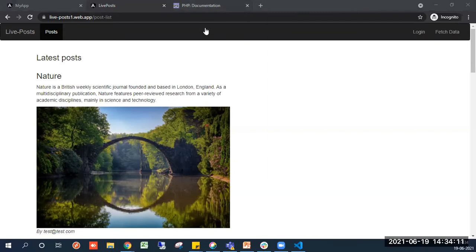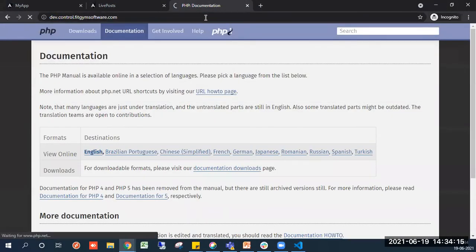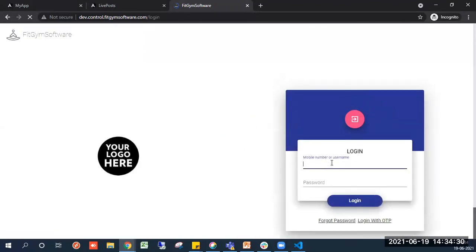And why it is important, I'll tell you. That is also important to understand. For example, I'm showing you one sample website that I have shown you yesterday as well. So let me log into this website. And why the single page application is necessary when you create a bigger application, you will get to know now.